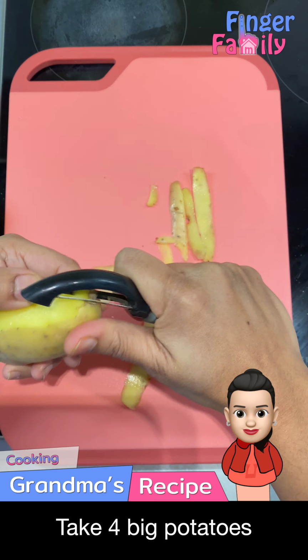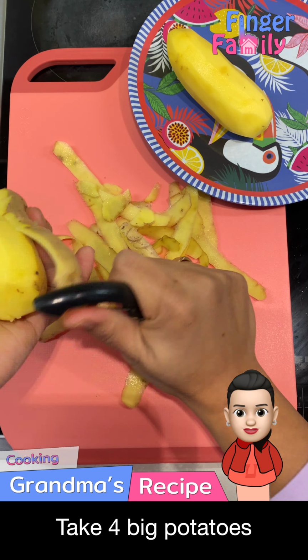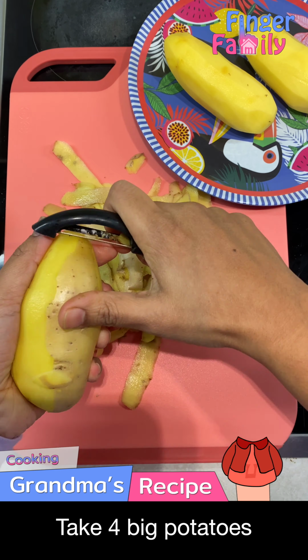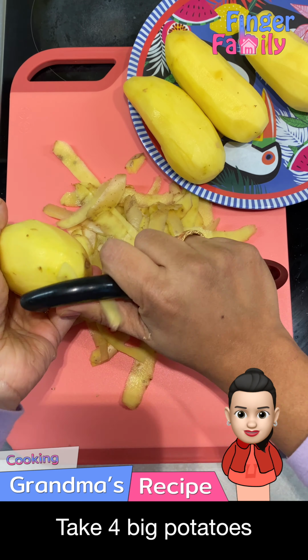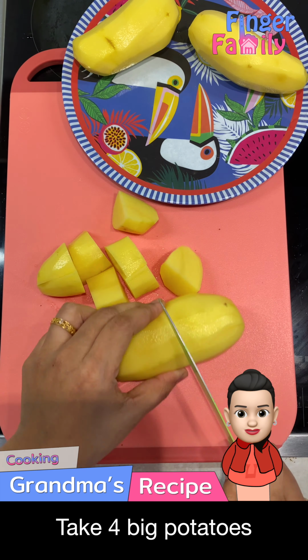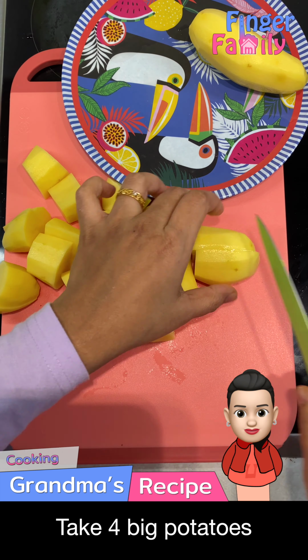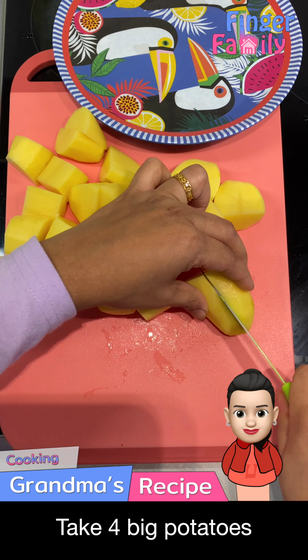Take 4 big potatoes, peel them and cut them in smaller pieces. Boil them in a pressure cooker or vessel till the potato pieces are soft.